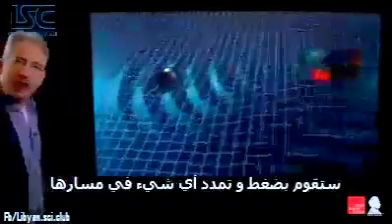Now, how do you test this idea? Well, the math shows that as a gravitational wave rolls by, it will squeeze and stretch anything in its path. You see it happening here for the Earth — but of course, this is highly exaggerated so you can see the effect. When you do the calculation, you find that the amount of squeezing and stretching would be tiny, a mere fraction of an atomic diameter. And that makes it pretty difficult to detect.